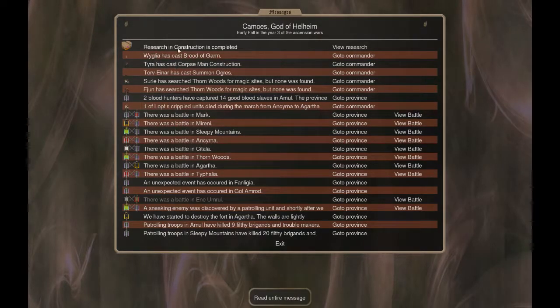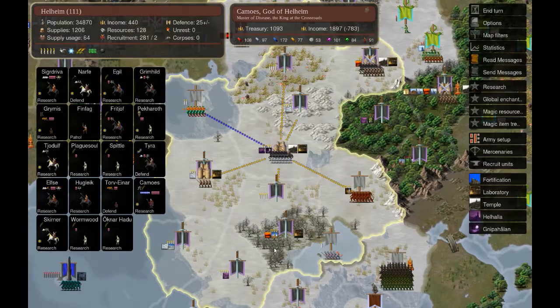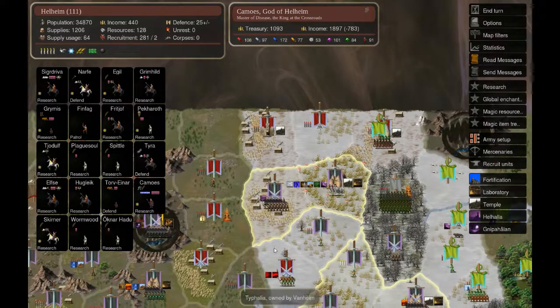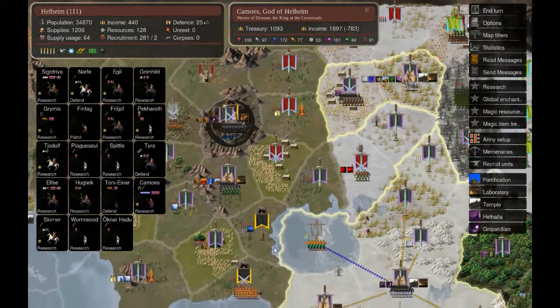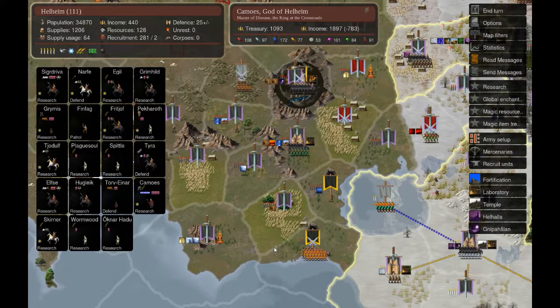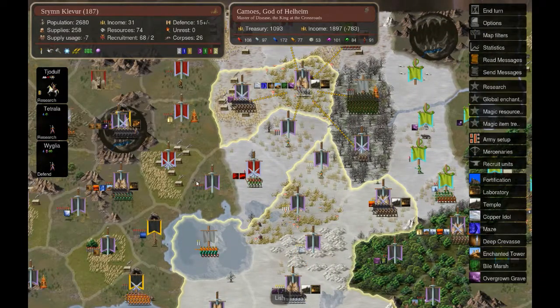A couple of ritual spells and no magical sites and 14 blood slaves. And that's it. Well, my friends, lots of battles, lots of provinces exchanging hands. Well, that was to be expected. Let me just show you these units.